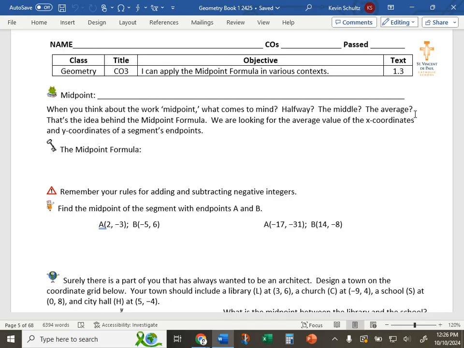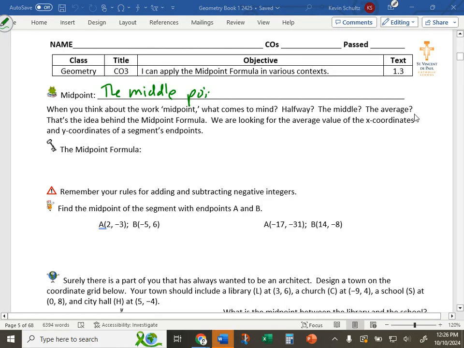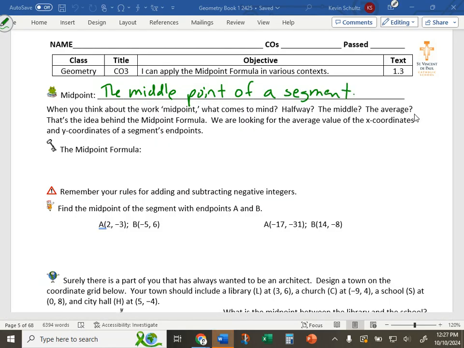So we are going to be talking about segments. And segments, as you know, have a beginning and an end. And if something has a beginning and an end, it also has a middle. Because if something can be measured, it's got a center, it's got a middle. So the midpoint is the middle point of a segment. The point that divides the segment into two congruent parts. Okay? Or two equal measures. We want to use both terms there.